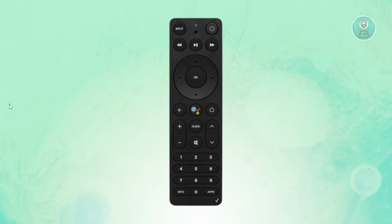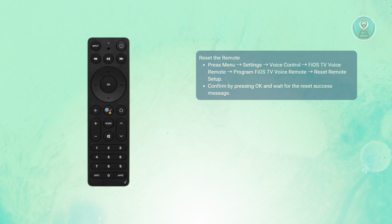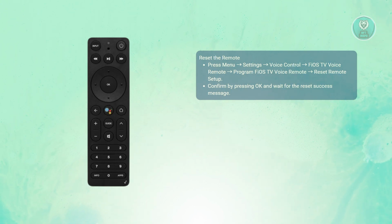First things first, you want to reset your remote. Press the menu button on your Fios remote and navigate to your settings, then go to voice control, then Fios TV voice control. Now go to program Fios TV voice remote. From there, select reset remote setup, then confirm the reset by pressing OK. Wait until you see a message saying remote programming reset success.